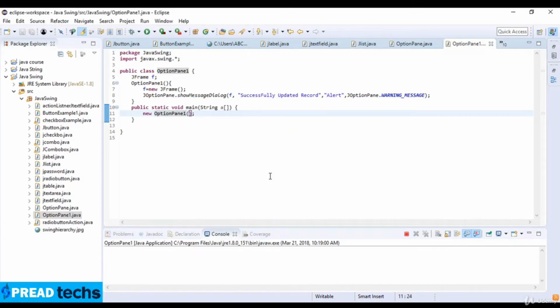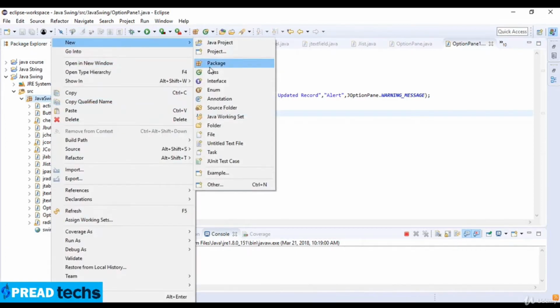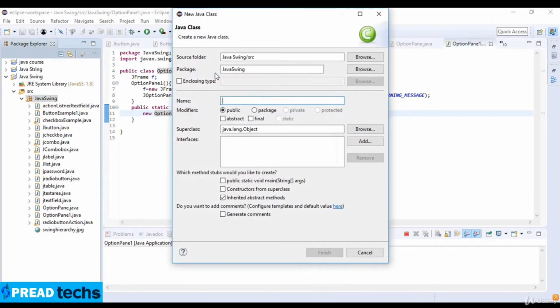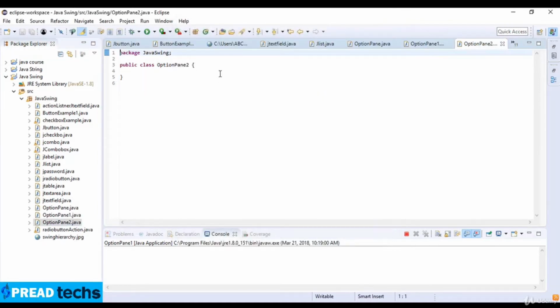Now we go to the show confirm dialog box. In this dialog box you have options like yes or no, meaning you want to cancel this button, or you want to okay this button, or you do not proceed with this button, like yes, no, and cancel button signs. So here I create a class.